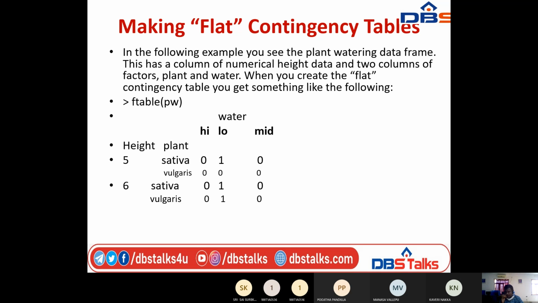For height 5, two types of plants are there, and for those plants, high is 0, low is 1 and mid is 0. Those types of values we are taking based on the summary tables. Now this is about the ftable command, which is especially used for flat table contents.